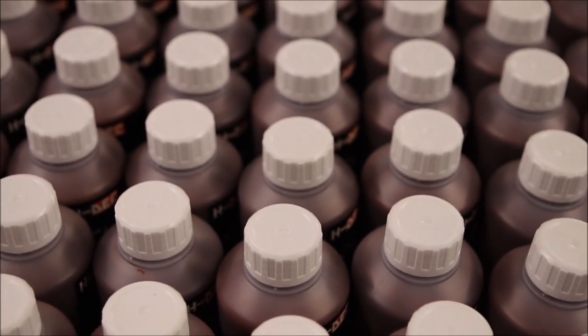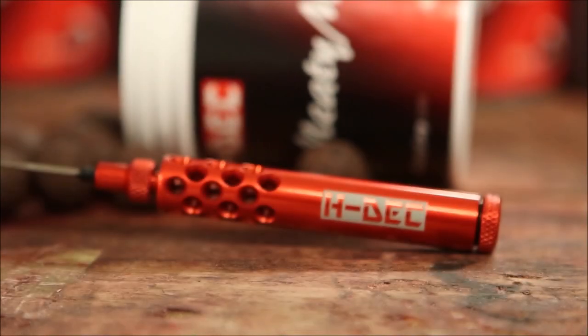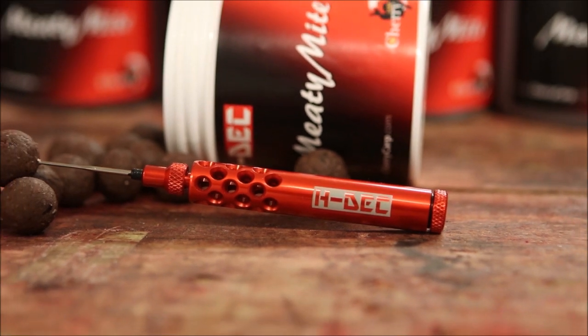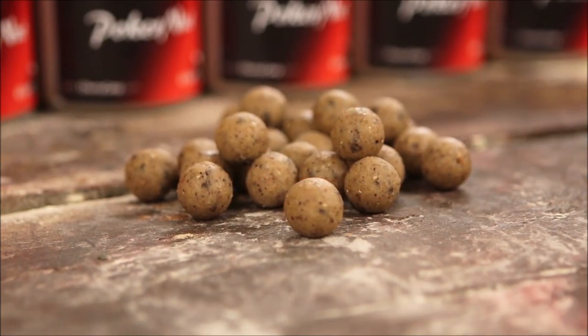Although there are several different methods to try and enhance your bait with amino acids, the totally natural free amino chains and enzymes created by the H-Dec as it works its way into the bait come at it from a completely different angle. The H-Dec uses several key, very high protein ingredients to create just the right amount of physical reaction to give a steady breakdown to the bait's exterior without turning it into complete mush.